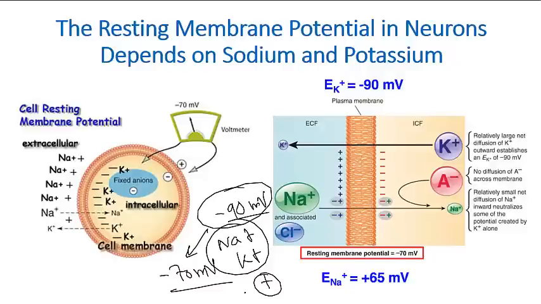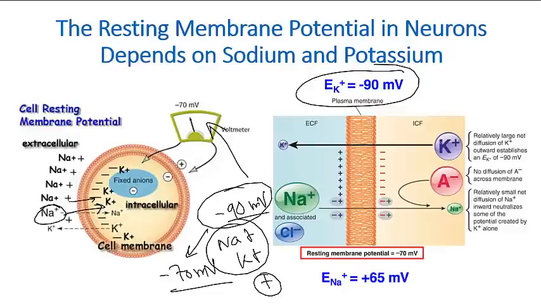Okay, so if you look at experiments, normally in the case of cells which are only permeable to potassium, it should be minus 90 millivolts. But if it's a nerve cell, in that case, while the electrochemical gradient is pushing potassium, it will also push sodium. That will change the resting membrane potential from minus 90 millivolts to minus 70 millivolts. Okay, that is how this resting membrane potential originates. Now the question is maintenance of this resting membrane potential.